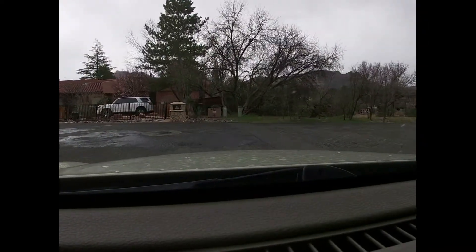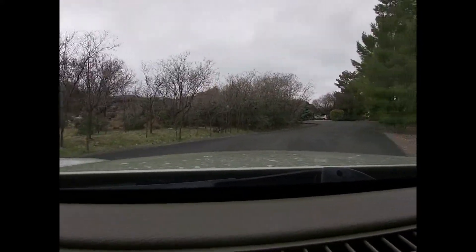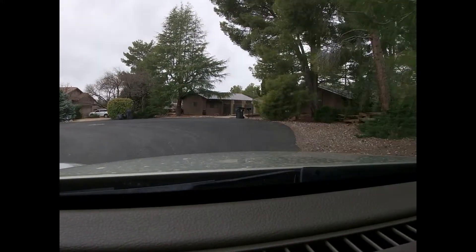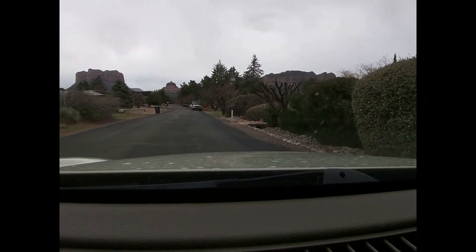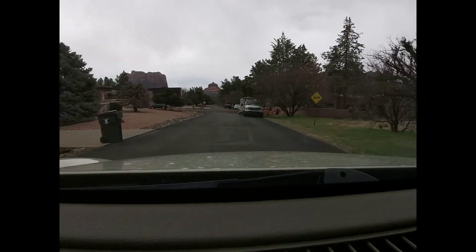See the beautiful house right ahead. I'm going to take a little jaunt this way. On the left is a lot for sale if you want to build something. I don't know what it's listed for because it's a for-sale-by-owner and they don't usually like to talk to realtors. Now I'm headed south on just one of the neighborhood roads.